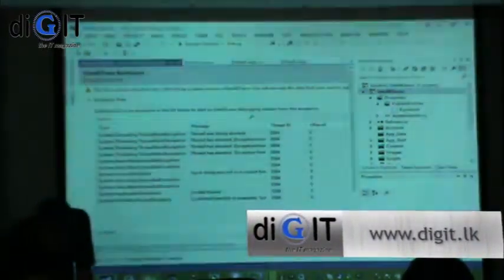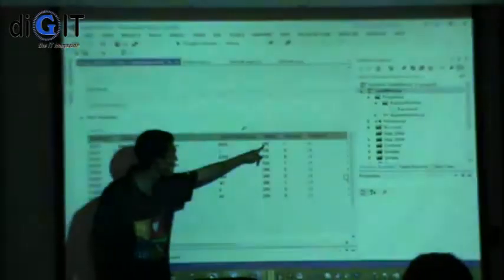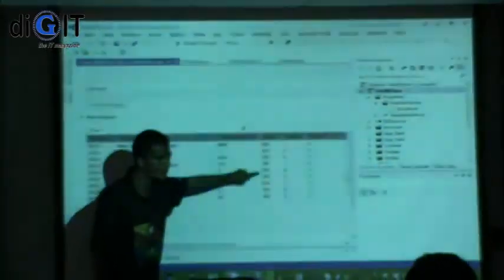So if you move into this section called web request, you can see all the requests that were made and the status of those requests. So in the HTTP request, statuses starting with 2 mean they were successful. And if there are any requests starting with 5, that means it has caused a server error. So here, since I entered a 0 and then I entered a string, those failed requests are represented by these 2 instances.